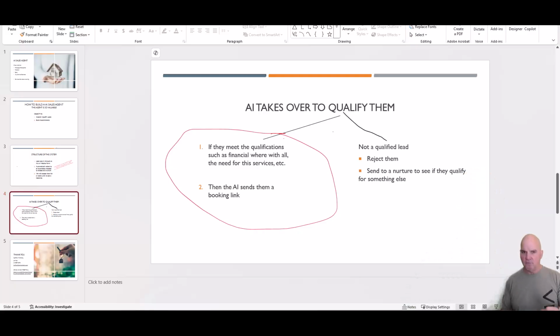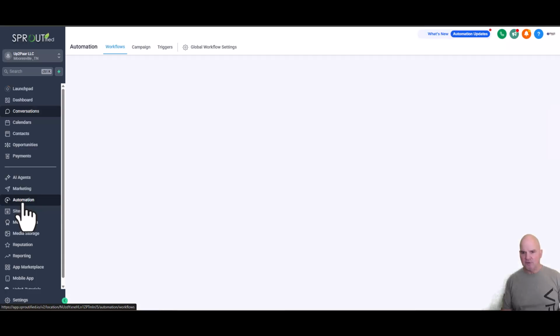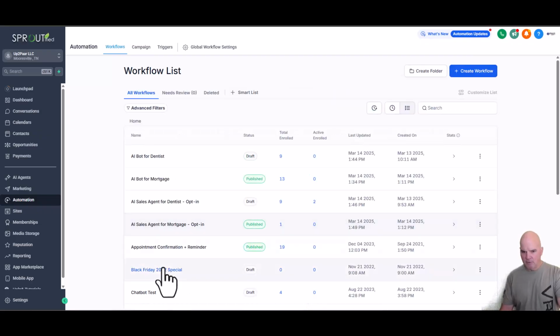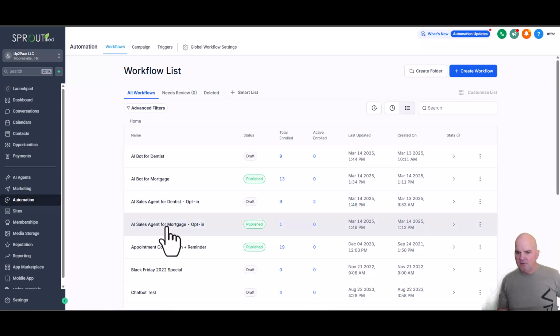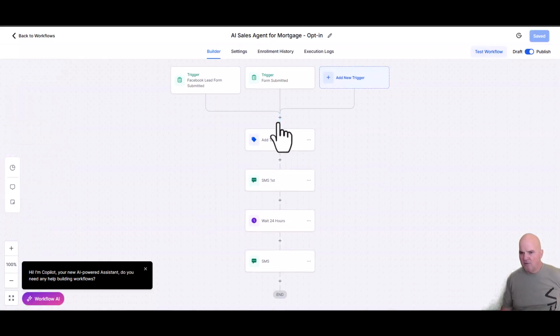It's just a few steps and we'll get it going. So we're back in our software, and we're going to go ahead and go over to automation this time, because at this point we're going to do an automation and build it out so we have an actual opt-in here. So basically we go in, we're going to use this particular one that we already built, and I'm just going to walk through it, each step on how this is built.